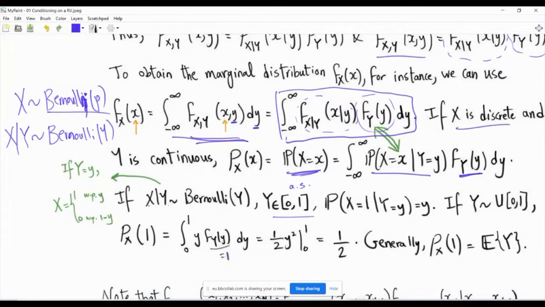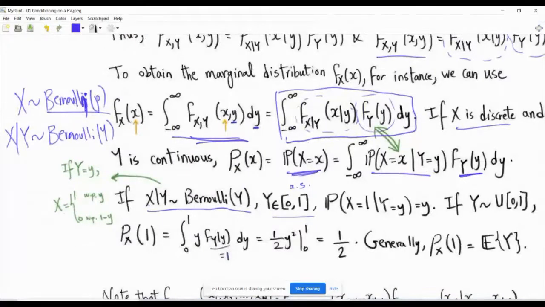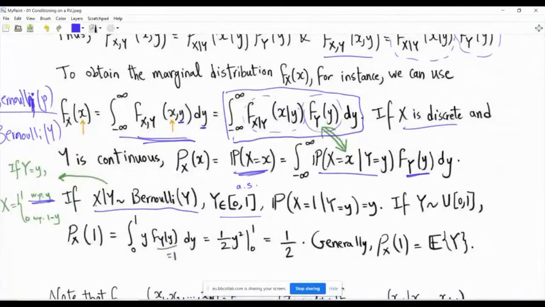We are saying that given Y, X is Bernoulli Y, which means that if you know Y, if big Y is equal to some small y, then big X as a random variable takes two values, 1 or 0. 1 with probability small y and 0 with probability 1 minus y. Okay, so this is the meaning of this notation here. And so from what we know about Bernoulli distribution, this line here that X is equal to 1 with probability small y, I can write it like this: the probability that big X is equal to 1, conditioned on big Y equal to small y, is equal to y.